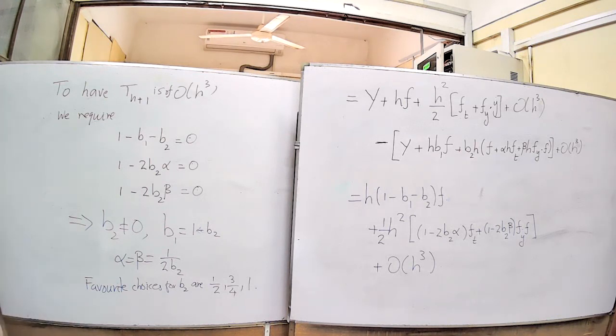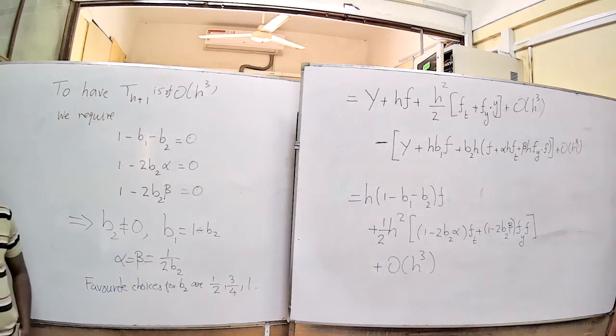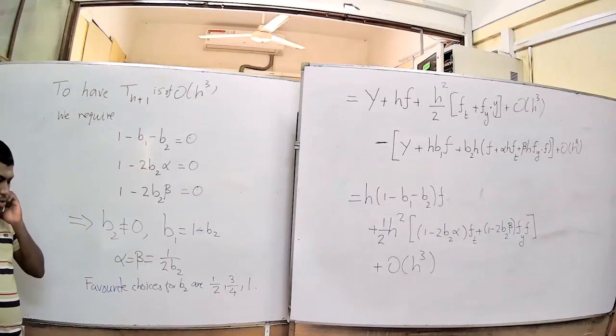Right? So this is how you derive a second order Runge-Kutta method. So now you know how to derive a second order Runge-Kutta method, and by choosing a suitable b2 among these three choices, you can always approximate a function by using the Runge-Kutta method. And so in the next class, we will see how we can do that computation, right? And also we shall see a general framework to derive explicit Runge-Kutta methods, right? So those we will see in the next class on Monday. So I'll stop here and then continue on Monday.